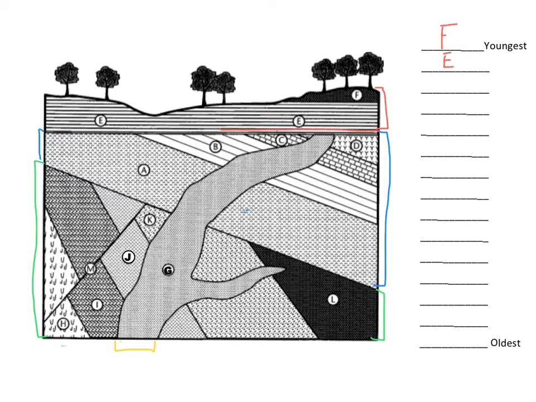We can see that the angle abruptly changes here, so that likely represents an erosional occurrence or an unconformity. Notice that our igneous intrusion ends abruptly at that unconformity. It cuts through all of the layers underneath it, but stops there. So that means that the igneous intrusion had to exist when the erosion took place to cause the unconformity. So G is our next stratum.